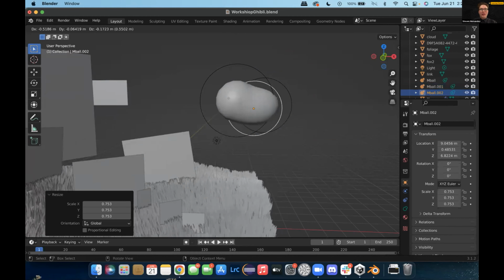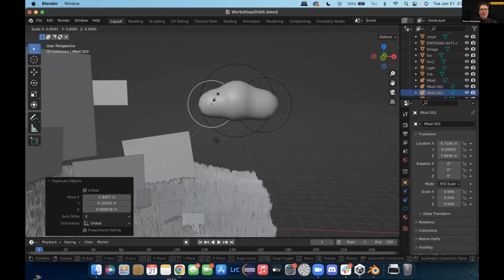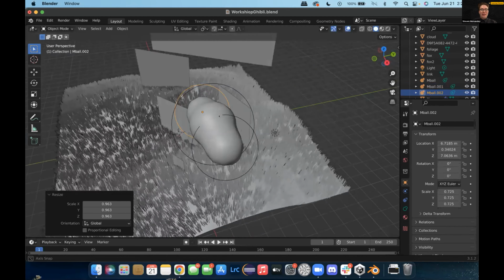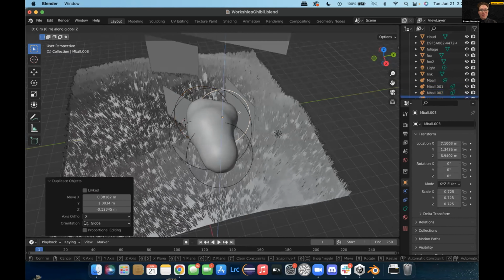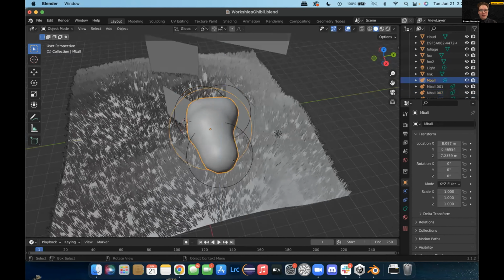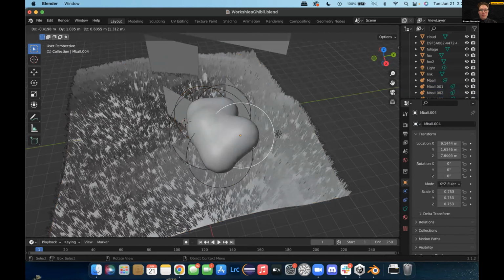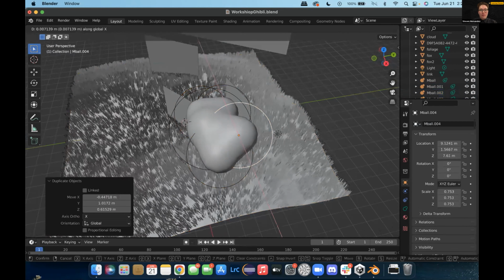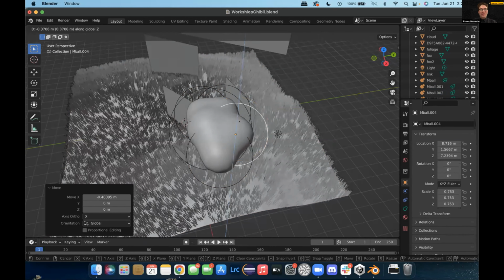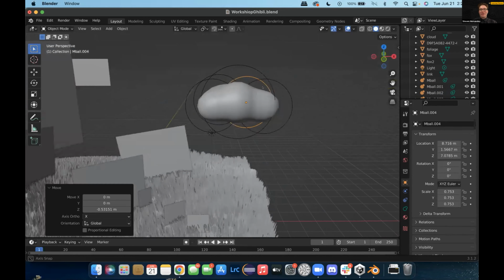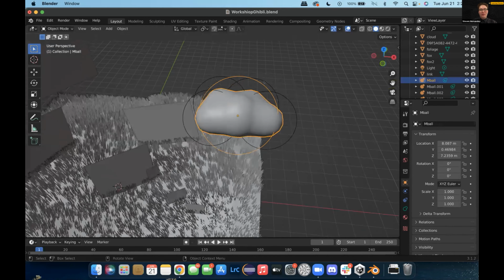So we'll just duplicate a few times, kind of like this. I'll rotate the other way, add some to the side. And it's not an exact science, it's gonna turn into a cloud volume anyways, so even if you just make something a little irregular, it'll still work and look cool.